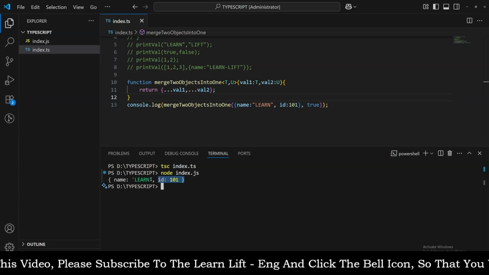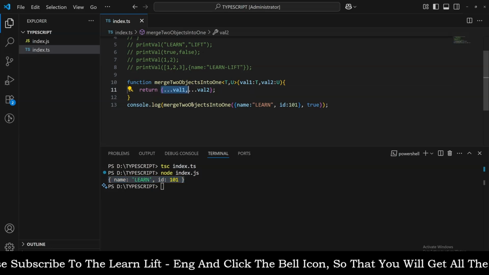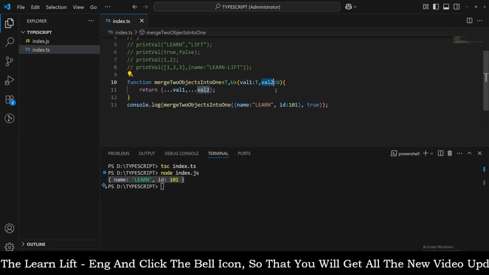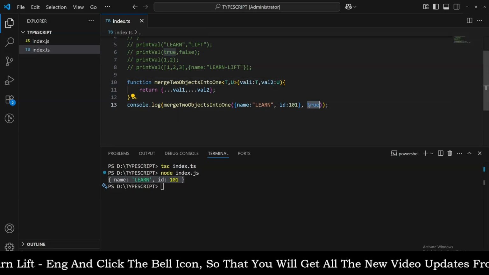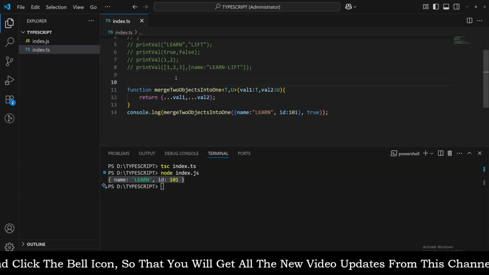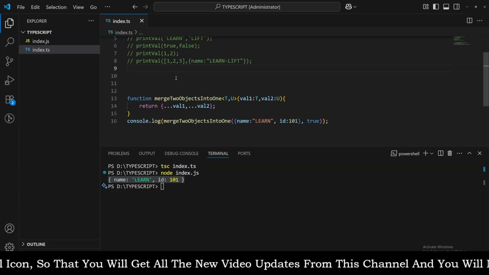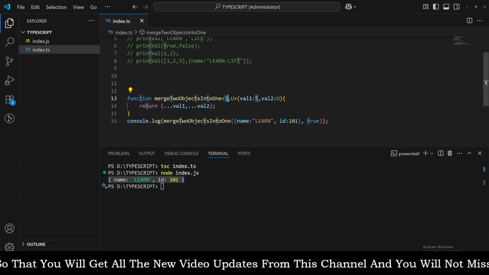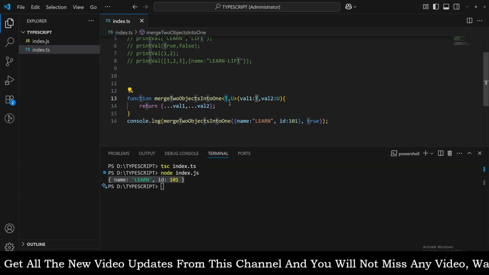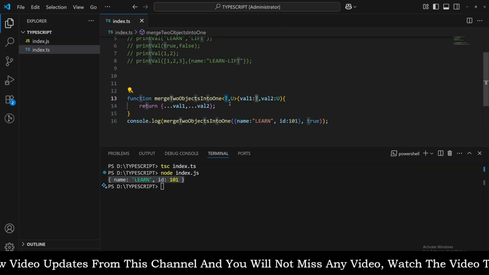So you can see only the first value has been spread out into a new object, and val2 has been omitted because the type of val2 is a boolean type. So here comes the constraints concept, where we can give a constraint for this placeholder to use the exact type we want to be included as a parameter to this function.